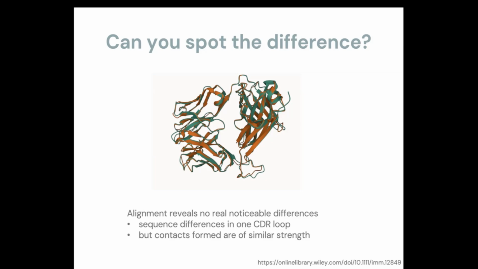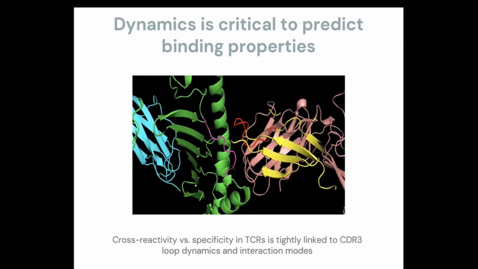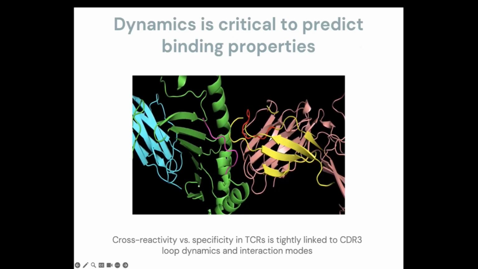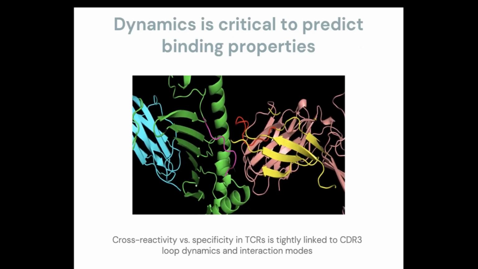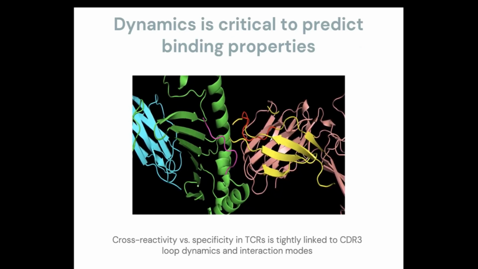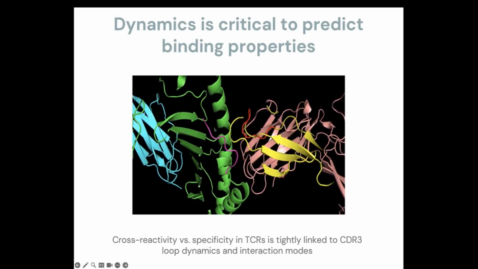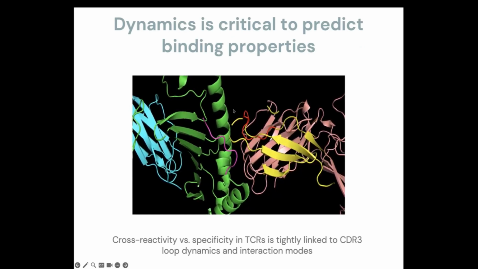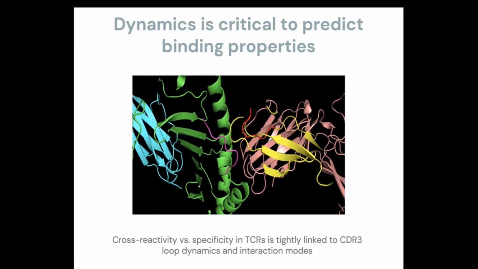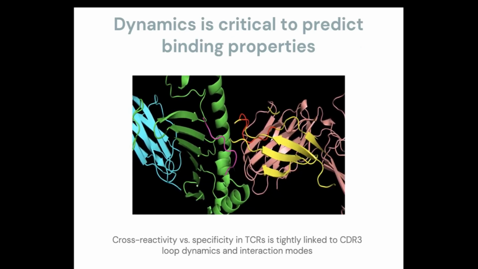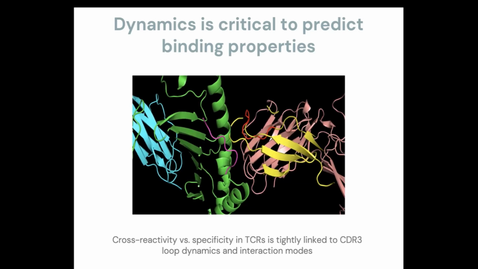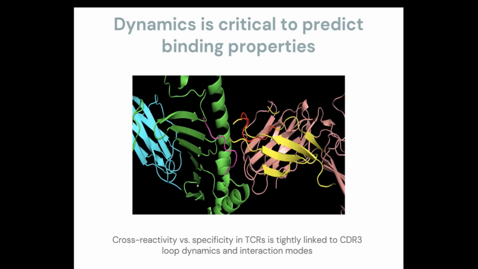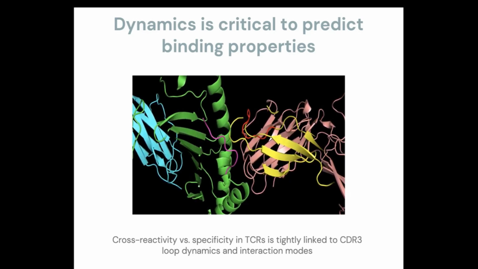And the answer becomes a bit more clear once we start looking at dynamics. And this here means doing MD simulations. This is an MD simulation of the TCR that is highly cross-reactive. Here in pink, you see the epitope, and you can see that once we put the epitope there, look at this red loop. This is the CDR3 loop. There is this loop that starts receding and being pushed back. And again, this is work in progress, but this probably explains why the binding is very unstable, and this receptor can bind many different epitopes because the binding is less specific than in the other case.